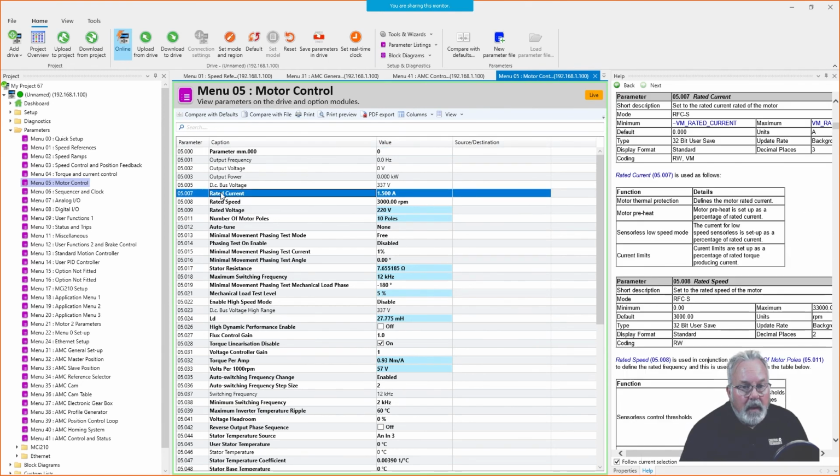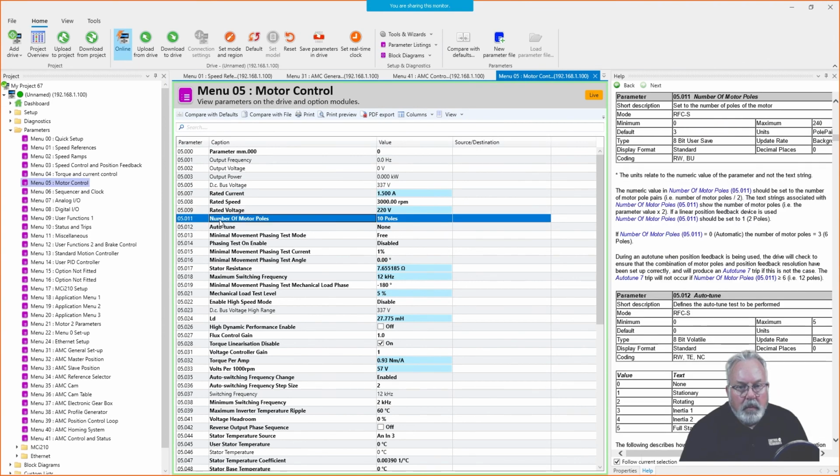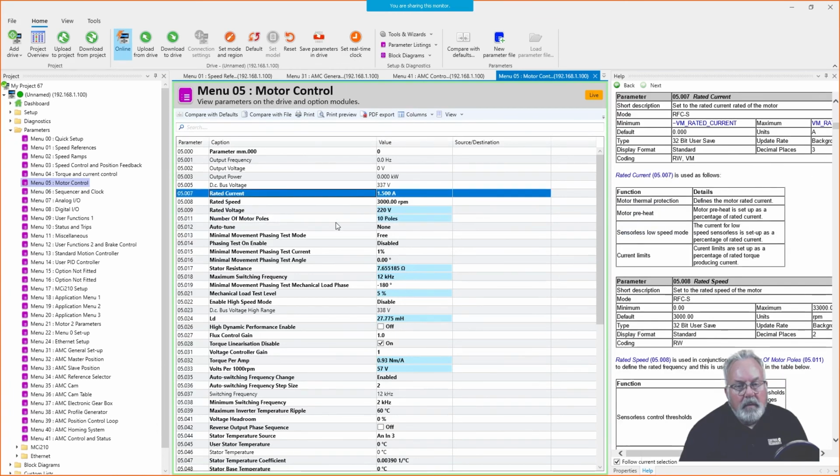Well, I certainly want rated current, rated voltage, number of motor poles. So in the initial task, I'm just going to add these things like this. So that's menu 5, parameter 7. Once again, the data type, it's 32-bit, but notice that this has a resolution of 3 decimal places. So let me go and add that to the initial task.